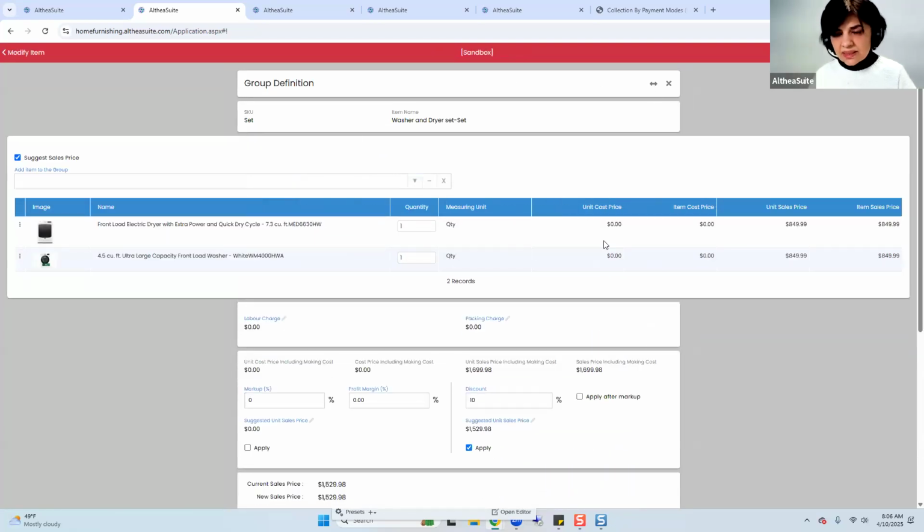Now you created a set because you want to give some discount on that set. So individually the prices are more, but if you want to give a discount and add these line items as a discounted price in your invoice, you would go ahead and apply discount here. Now, when we make invoice for this set, we will reverse apply that 10% discount and each of these elements will get added. And I'll show you by making an invoice there.